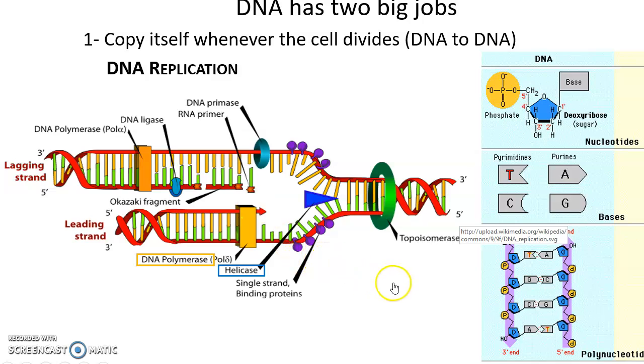It's a little more complicated, but we're not going to worry about that. So DNA polymerase attaches to the single-stranded DNA, brings in DNA nucleotides that complementary base pair with the base of the DNA strand, and then attaches it to the growing chain of DNA to give us a new DNA molecule.